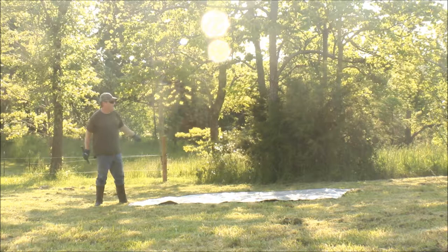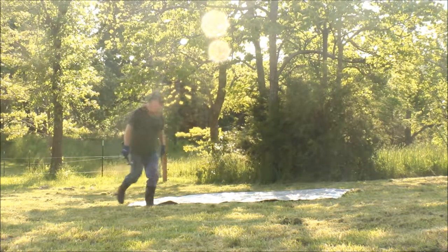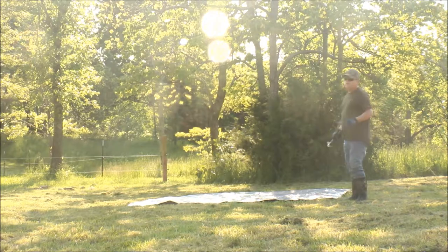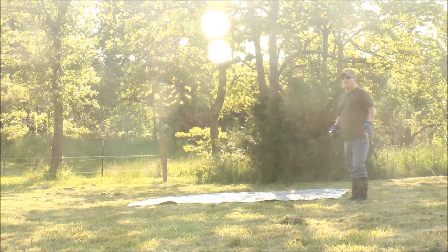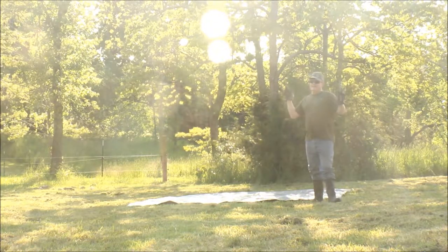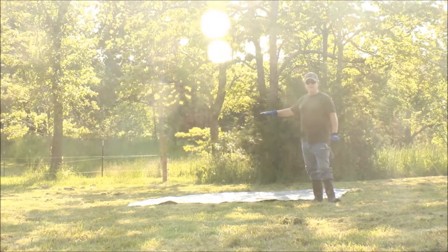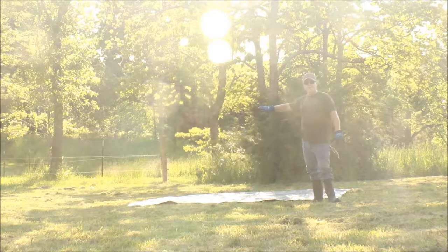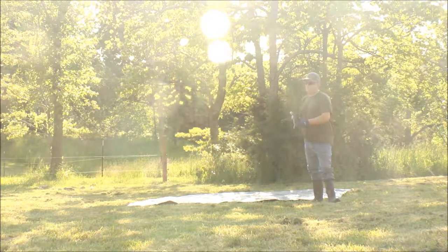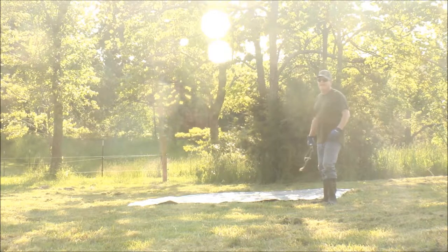For today's video, we're getting bees tomorrow — two full hives. I've already got the bee boxes. I'm going to set it up here. It's late in the day, almost six o'clock, so the sun has already come across. I'm setting it kind of south-southeast so that when the sun comes up it'll hit the front of the bee boxes and warm them up so the bees will come out and do their thing. I'm no bee expert — this may not be the way you would do it, this is just the way I'm going to try it.